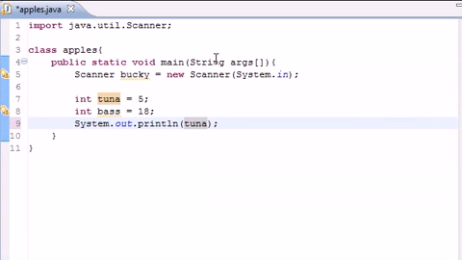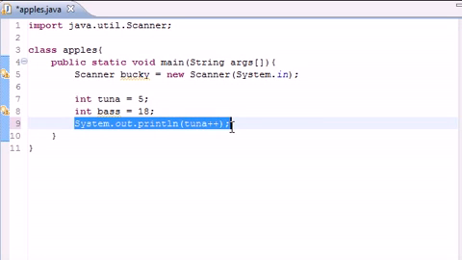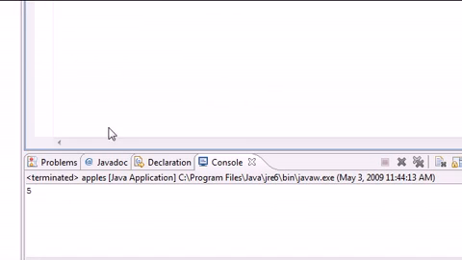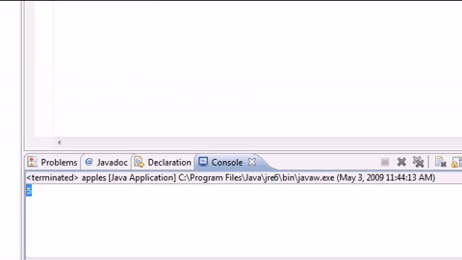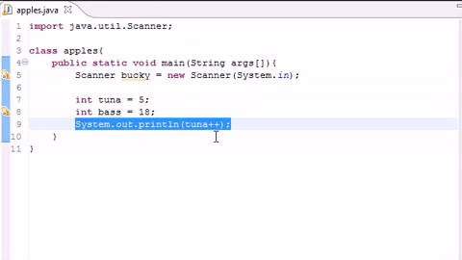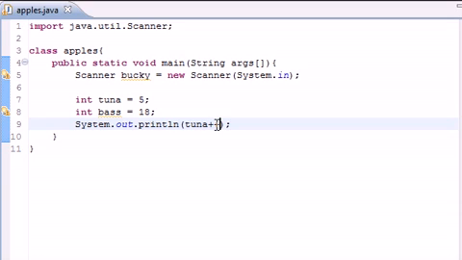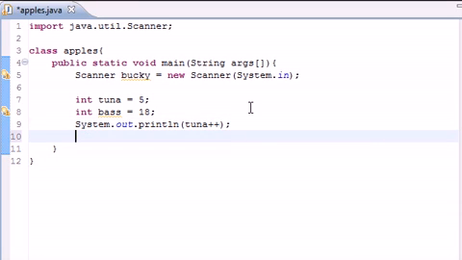Whenever you use post-incrementing, what this is going to do is use this variable as 5 and then change it to 6. So let me go ahead and run it, and as you can see, once we do this, it gets 5 and not 6. So what this did is it changed the variable, but it didn't do it until after it already used it. So if we were to print it out again, it would get 6.